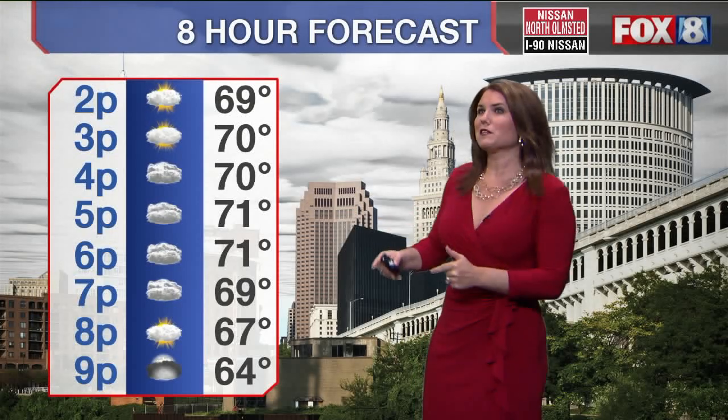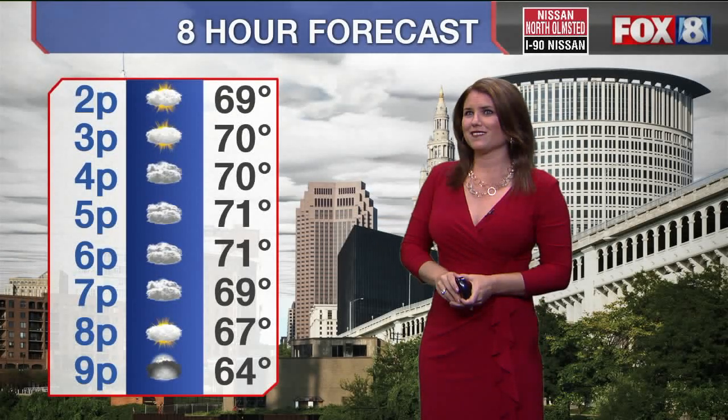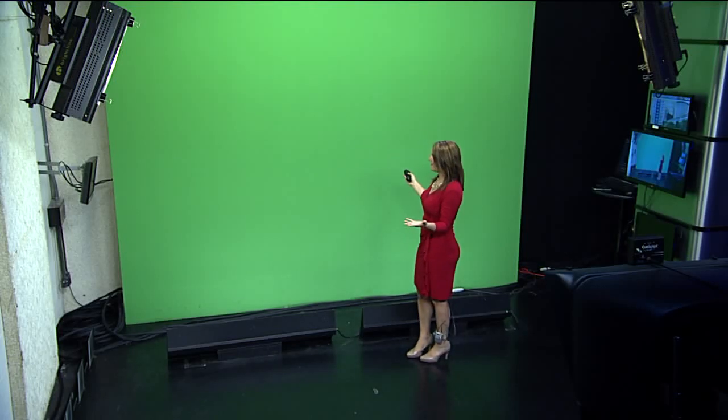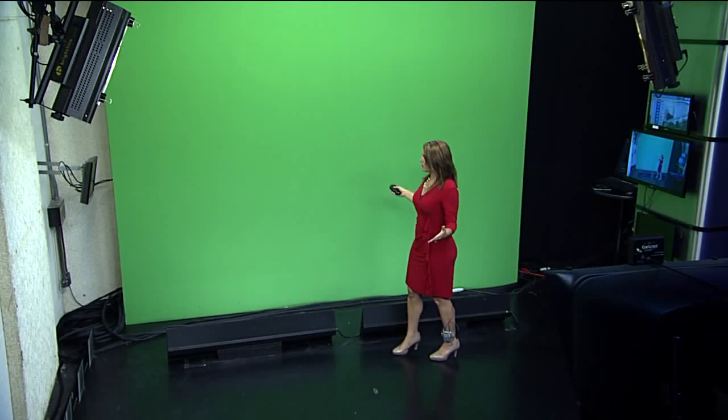So a little bit of what I have to do here, I get about 3 minutes, and with that, I talked about this before, building the graphics before I get on the set. But what happens here, let's go take the shot again. The higher shot. Where did the city go? Where did my graphics go? So yes, as I'm in front of this green screen, this is really all I see. This monitor here is what I'm looking at part of the time. So when I face over to the right, probably looking to the left for you, but over to the right for me, this is how I'm pointing.